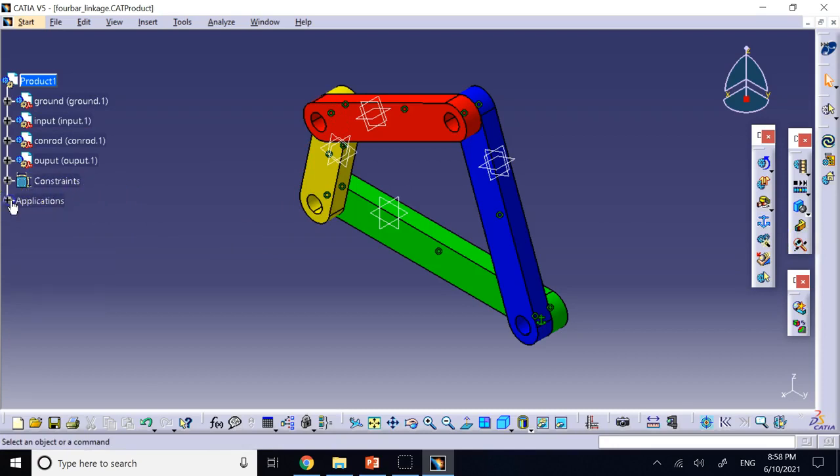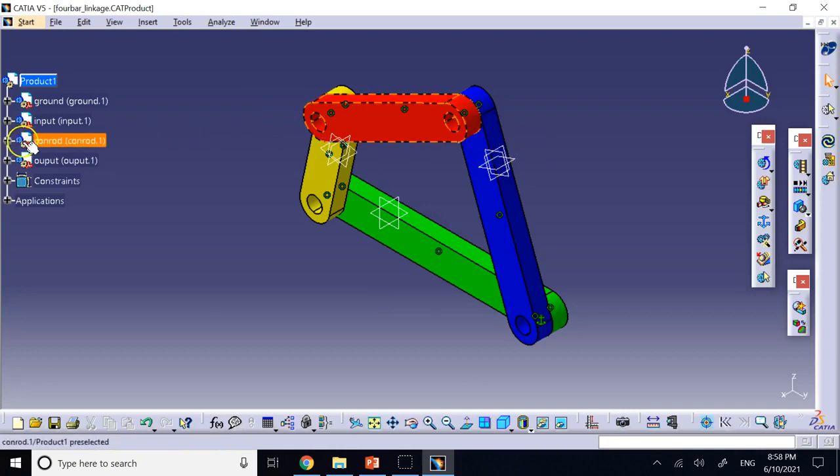So let's say here I'm interested in looking at the location of the centroid of this conrod. So I want to add a point in the middle of this conrod and then follow the location of that. First let me hide the planes on this conrod.